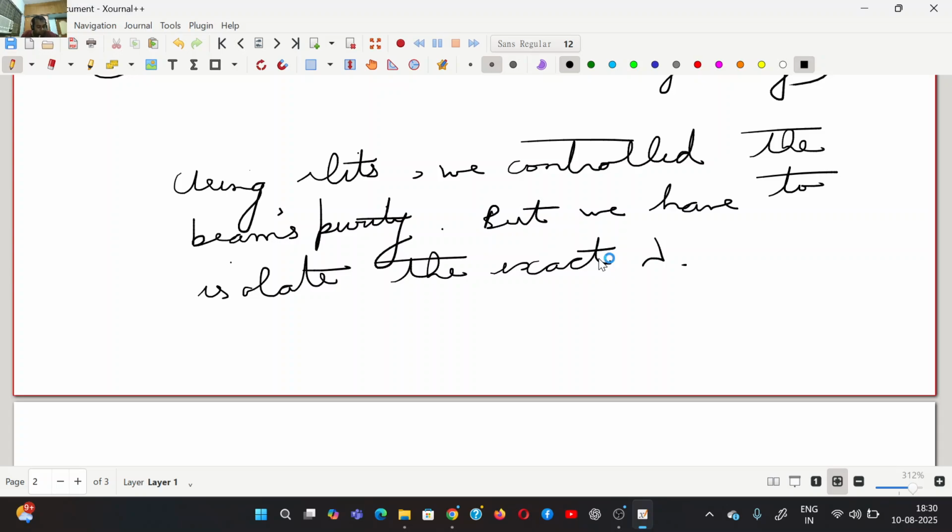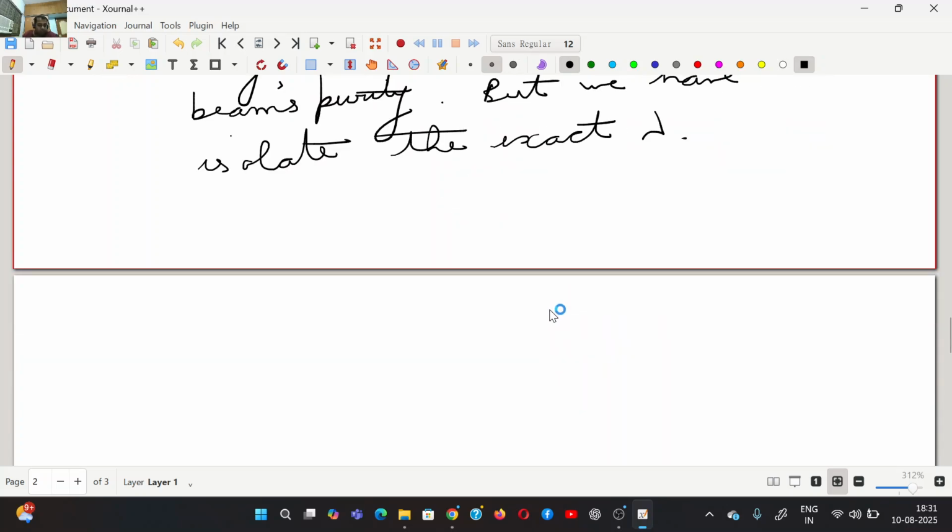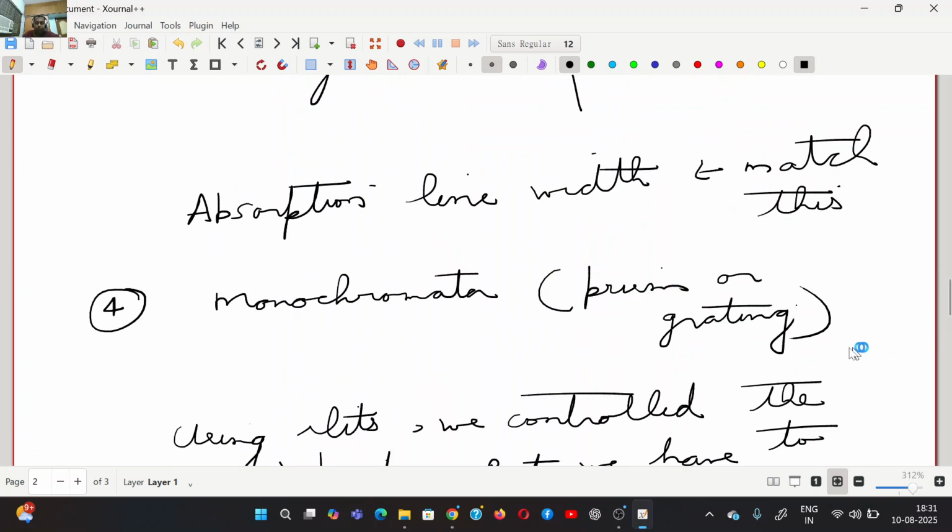Okay, prism uses dispersion, like different wavelengths bend differently, right? Depending on the refractive index. We saw Newton's prism experiment from there. So likewise, grating uses diffraction. There is a formula also for diffraction, and I'm not getting into that. We can always cover that if we have some examples based on this coming in your assignments or quizzes. So you can either use prism or grating. That's why I put prism or grating over here.